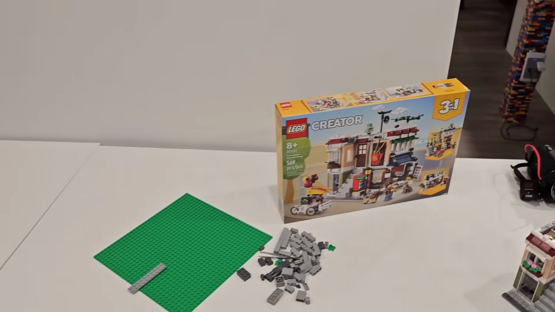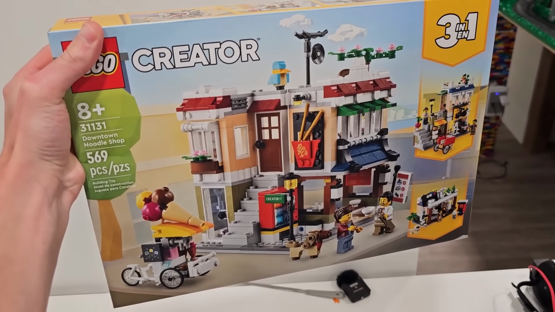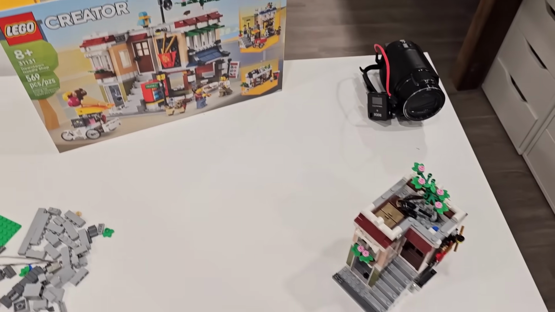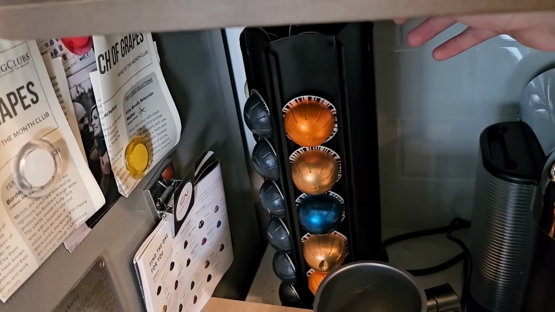And then once I'm done that, I can part out my second noodle shop, which I got from the Lego store the last time I was there during VIP days. It's got 569 pieces. Should be fairly easy to break that down. And I hope that's going to give me enough pieces to double this thing up. Sounds like a great day to me. Before I do any of that, though, I've got to make myself a coffee.